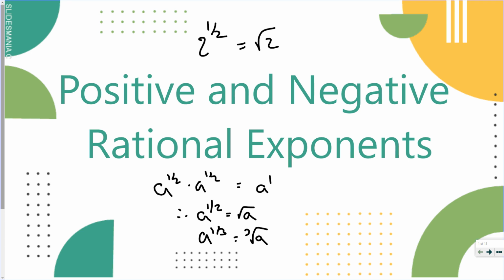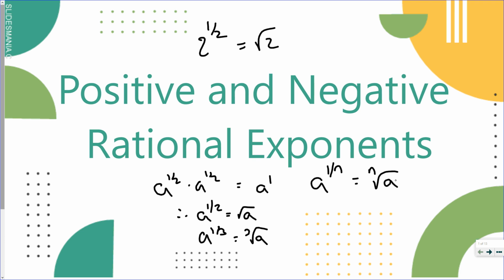But that leads us to a more general rule, and that is a to the 1 over n power is equal to the nth root of a. And we know that for whatever function that we have, like if we have, say, a to the 1/7, then we're going to need 7 copies of a to the 1/7 in order to get to a whole a again. And so because we need 7 copies, that's equivalent to the 7th root. So that becomes the general formula.